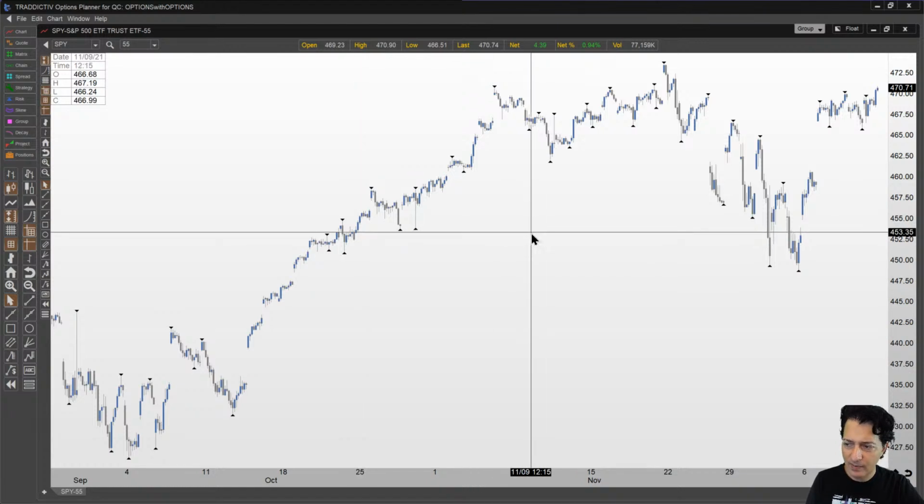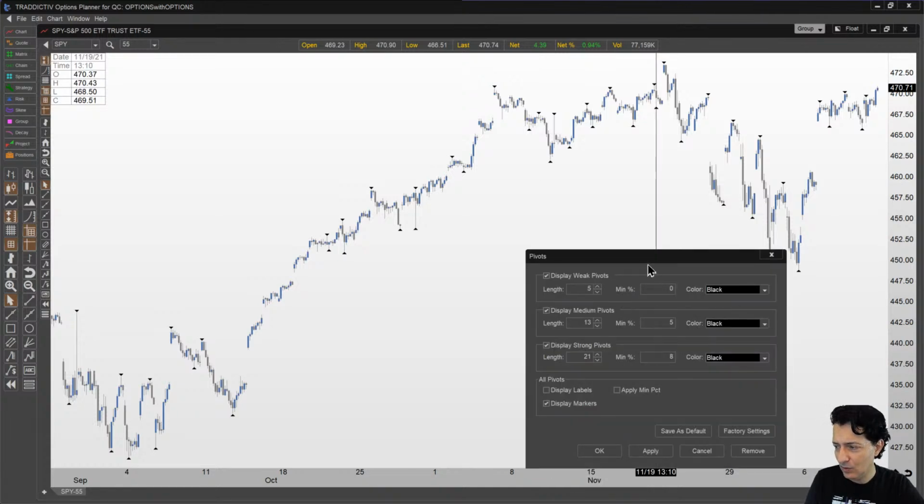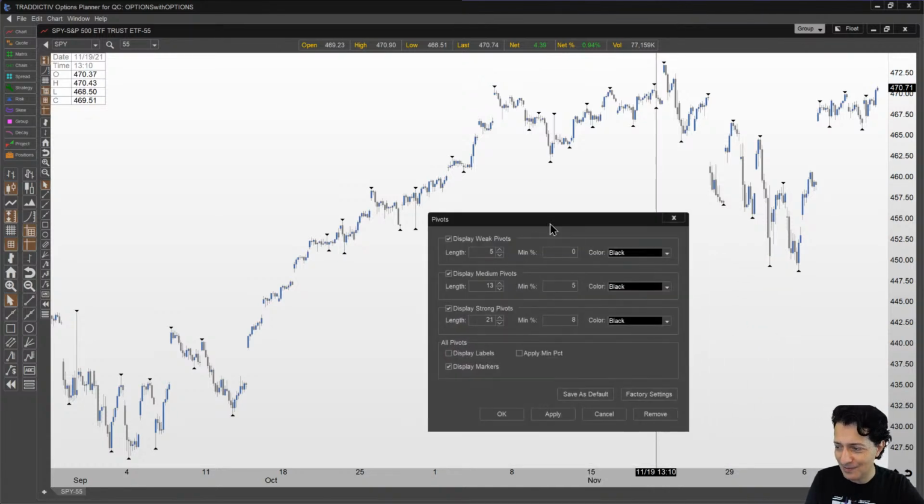So now, before I get deeper into this, I'm just going to share a preference, even though maybe it's not the time to share preferences, but I'm just going to do it. So in my case, a pivot is a pivot. Even though they are defined as weak, medium, and strong, the way I look at them is, to me, they are all as relevant, which from a relevance point of view is not the case, but from a practical, pragmatic type of approach to trading, which goes with my trading personality, then yes. And that's why I color them all with the same color.